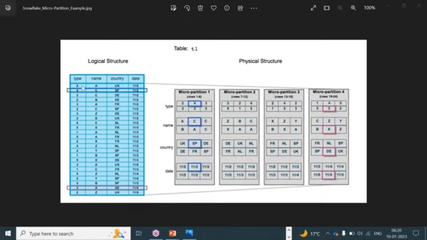So your first record, type is 2. Second column, name is A, and then country, first record is UK, and then date, first record is 11/12. So what is the advantage of this?